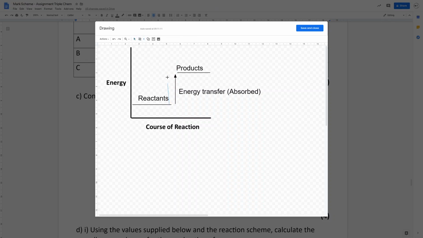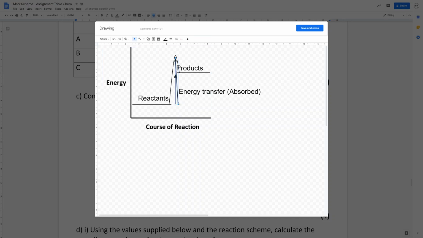So I'm going to start here. Can it kind of go across a little bit? Like there we go. That's all right. That would do. Double click. There we are. Okay, so I've got a curve. It's a bit naff. I need to add my activation energy onto that now. So I'm going to add an arrow. Show it going up. Right, it's got to touch the peak. Apologies, this is rubbish.